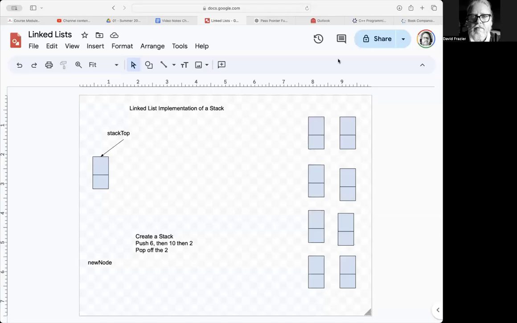This is our third video on stacks, and the first was the introduction. The second video talked about using arrays to implement stacks. In this third video, we're going to talk about implementing a stack using a linked list. As always, the linked list has the advantage of not having to decide in advance how many nodes you're going to have. So that's really the biggest advantage of that.